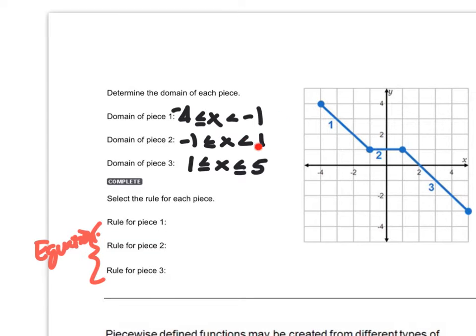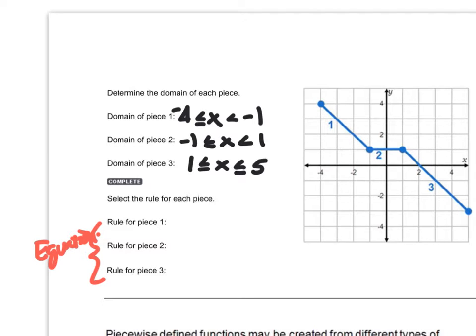And how I didn't include -1 on this first part, I included it on the second part. We'll kind of talk about what that means. Oh, because it's in both lines? Yeah, because I don't want to define it for both. I'm going to define it for one of them, okay?